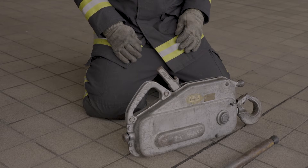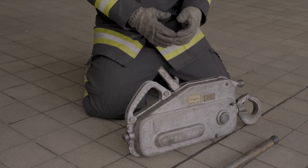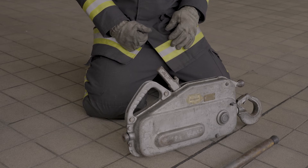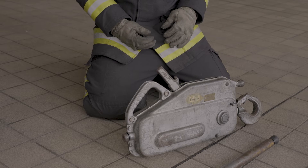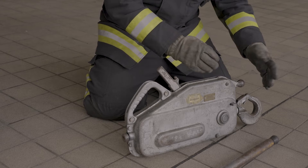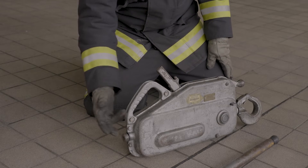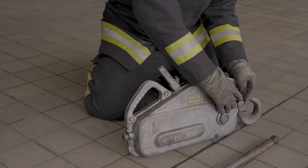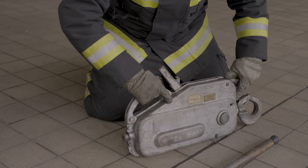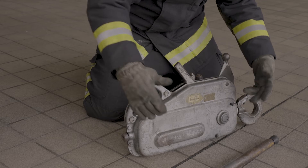Let's talk about the installation and setup of the Turfer winch. Before we start, make sure that we've got our gloves on as recommended when handling any of the wire rope and mechanism. Uncoil the wire rope — make sure it's nice and straight, lying flat to prevent any loops or kinks. Then we go back to the rope release lever — we need to disengage the jaws inside so that we can insert the wire rope. So safety catch in, support yourself with the handle, bring it up, and now the jaws inside the Turfer winch are open.